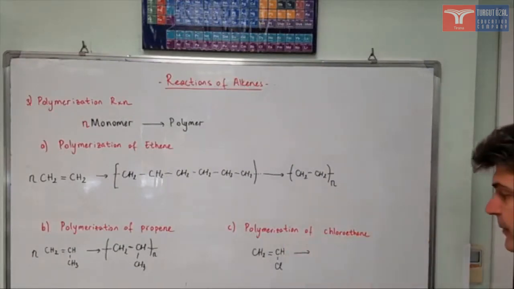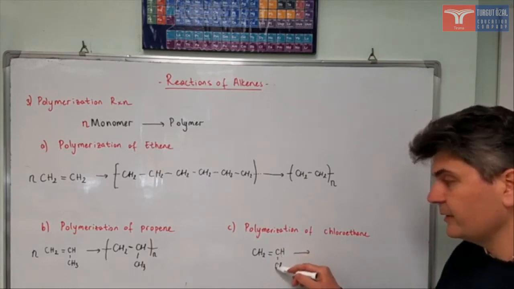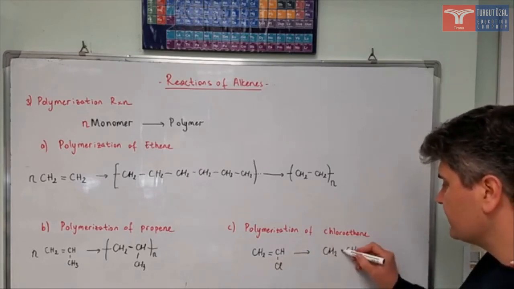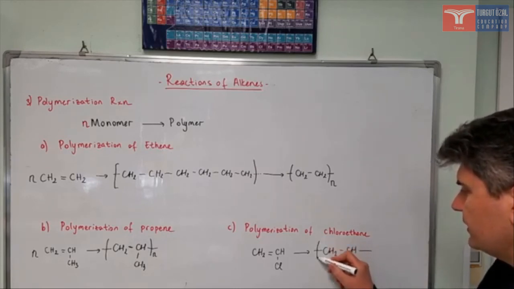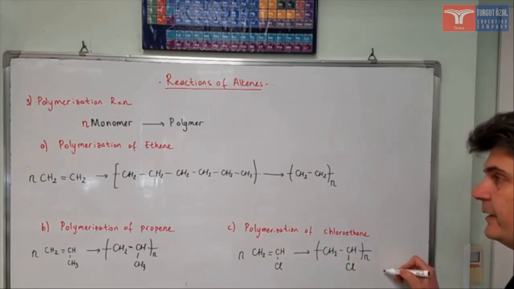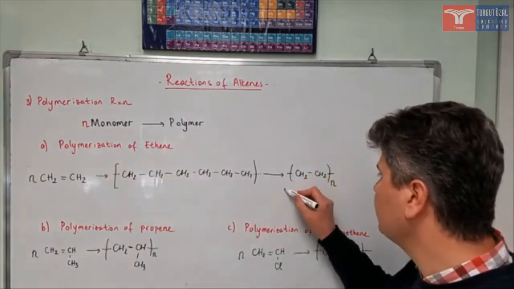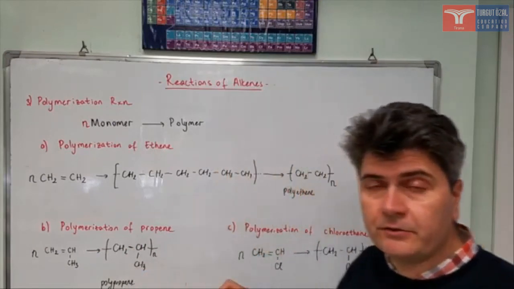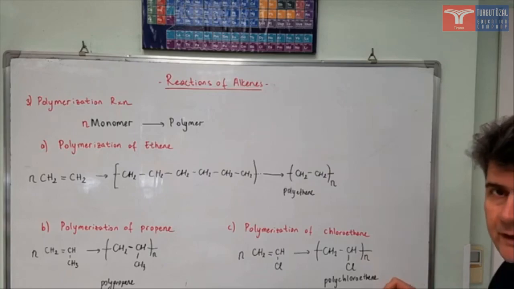Finally, polymerization of chloroethylene. The double-bonded carbon atoms are written on the same line, with the chlorine on a separate line. The same process occurs: CH₂ and CH, with the double bond becoming a single bond, and chlorine placed below. This unit connects with the next and previous units to give the polymer formula. If you have N chloroethylene monomers, you end up with that polymer. These compounds are named: ethene gives polyethylene (often called polyethylene), propene gives polypropene (often called polypropylene), and chloroethylene gives polychloroethylene (very often called polyvinyl chloride, or PVC).